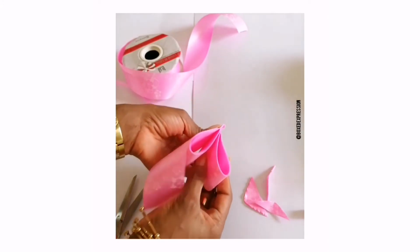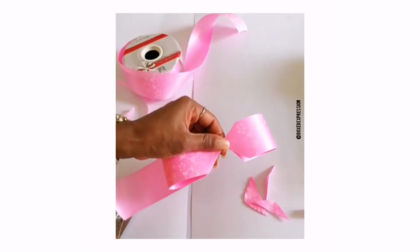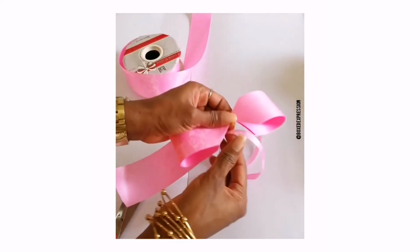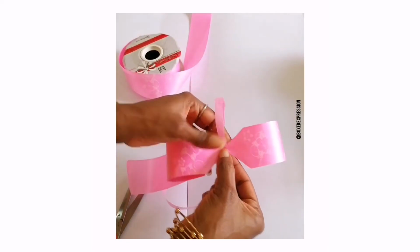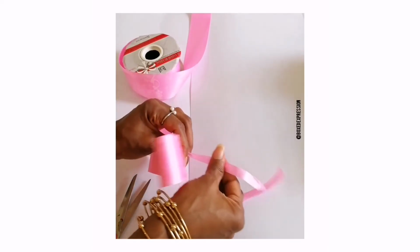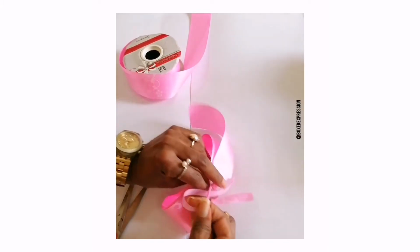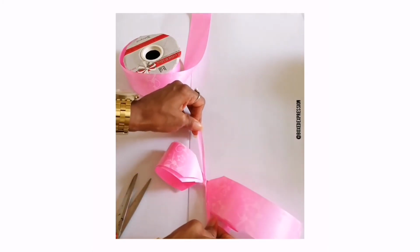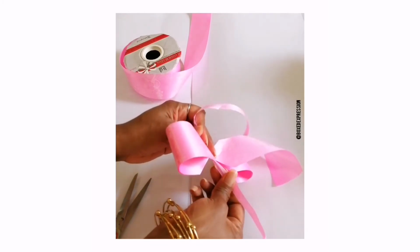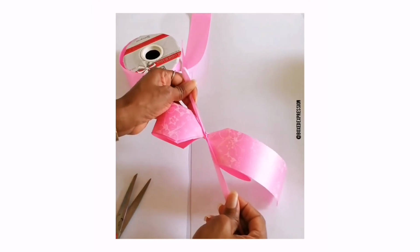Okay, open it up. Take a string, tie it up in the middle. Okay, so we're just tying it up in the middle. Make sure it's tight.